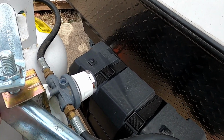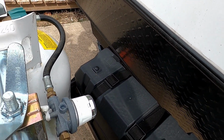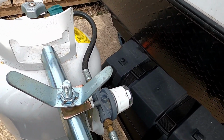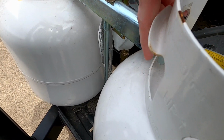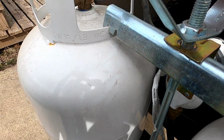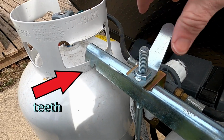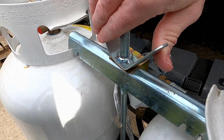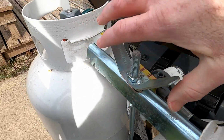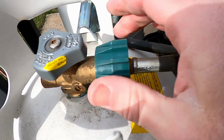Once that's on there, I want to secure it before I hook up the gas, so I'll need to get this bracket back in place. The important thing here is that these teeth connect on each of the propane tanks. So you'll want to make sure that the teeth catch into the top of the propane tank and it stays level as you tighten it down. To tighten it down, you go clockwise until it's nice and secure. Once that's secure, then you can screw the hose back into the propane tank and make sure that's good and tight.